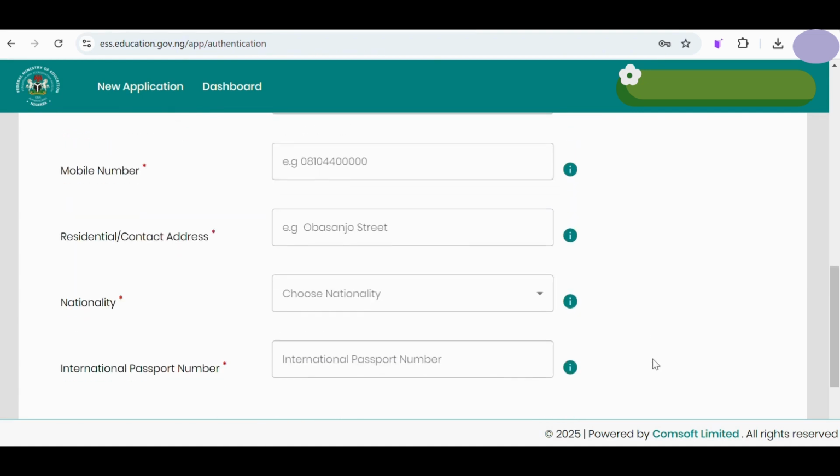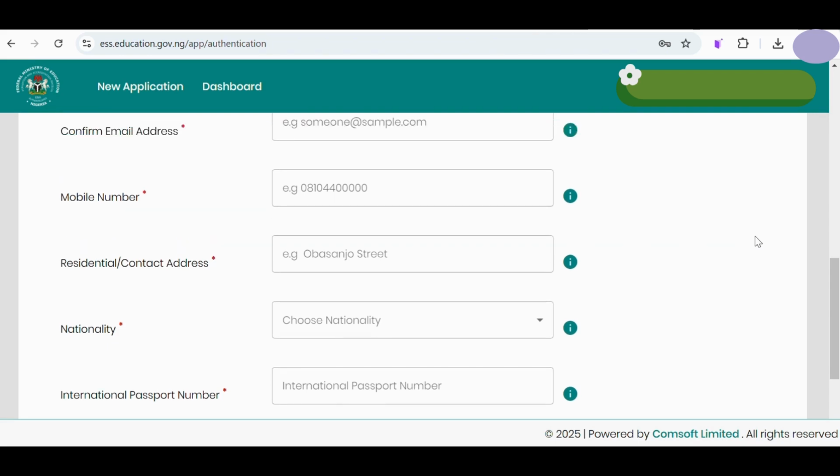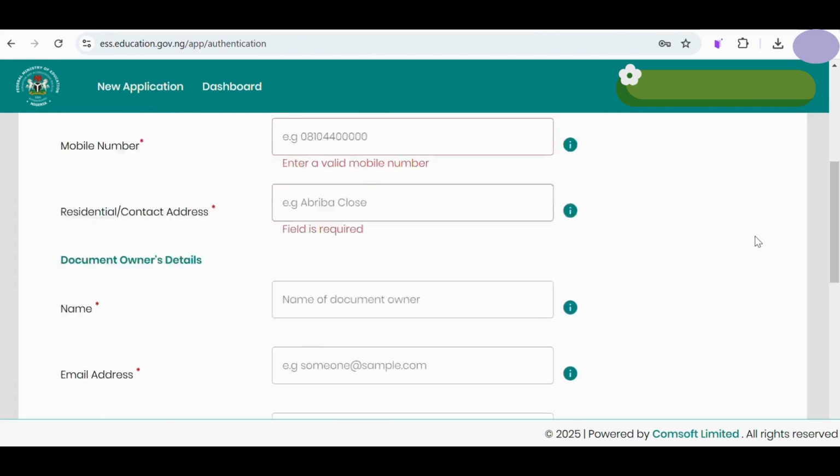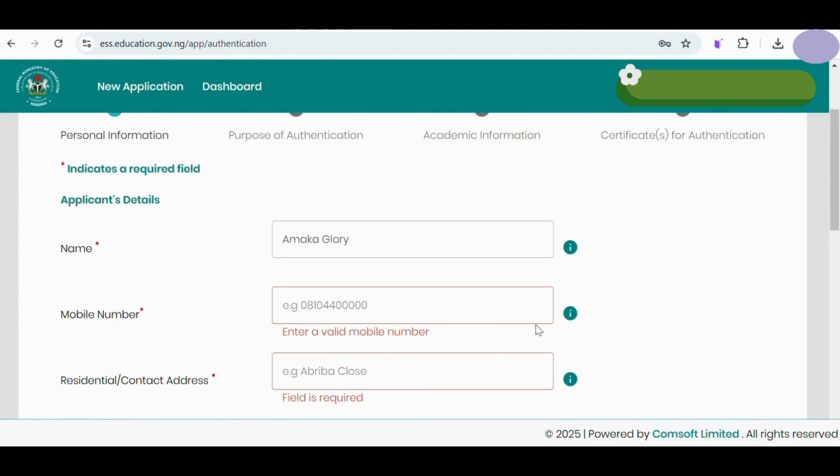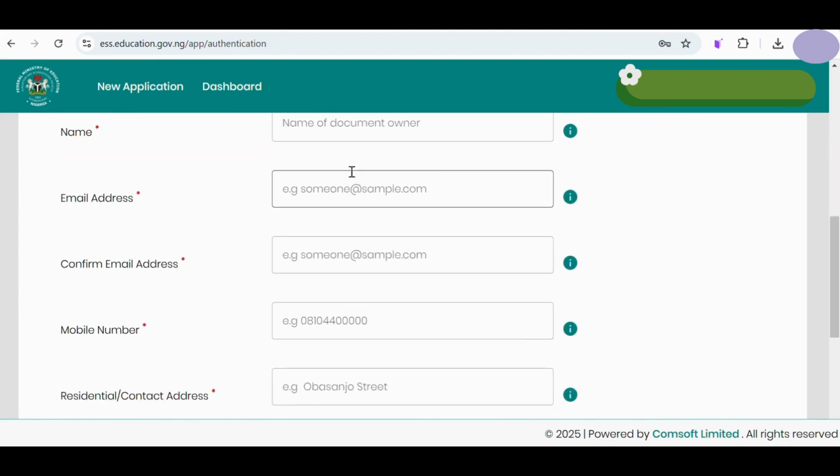So I hope you understand, nationality and the passport number. So if you are doing this all by yourself, you are the one authenticating for yourself, there's no need to even listen to what I just said. You just go over and include everything. The same thing you include in this applicant's details, the same thing you include in this document owner detail.